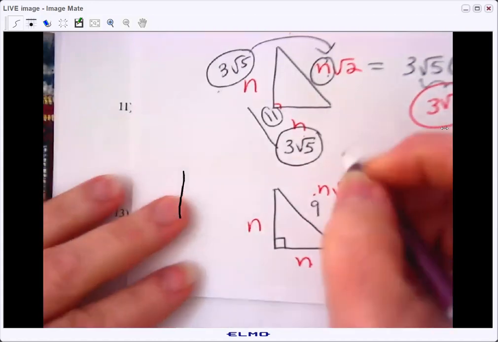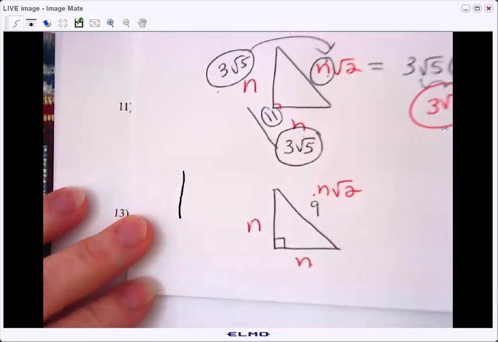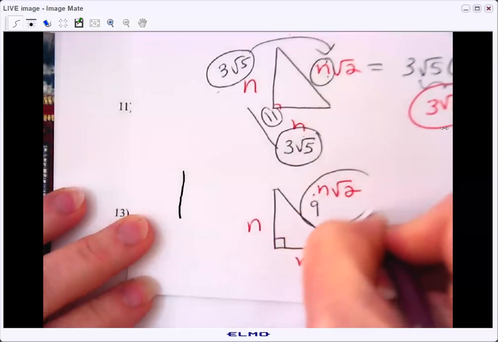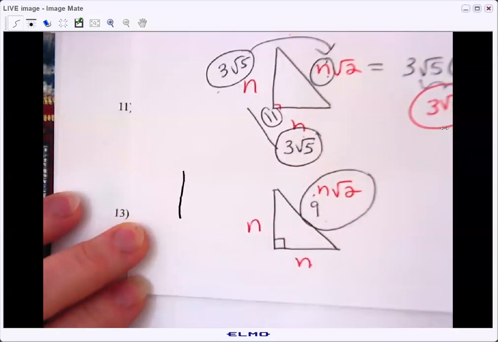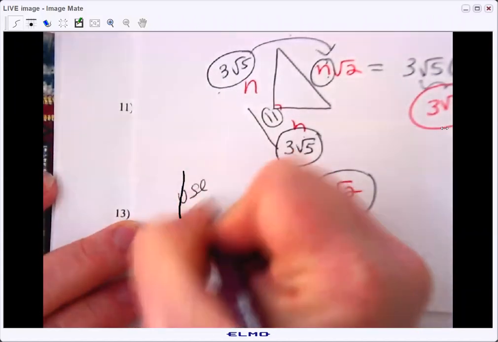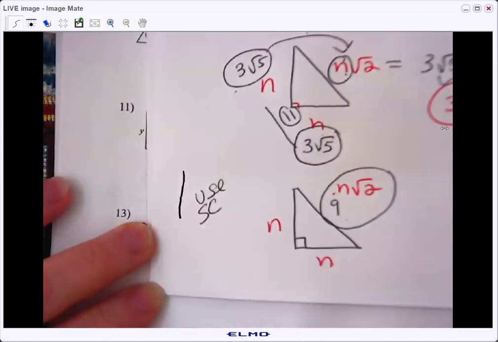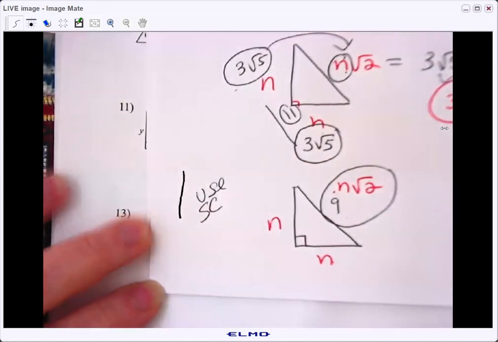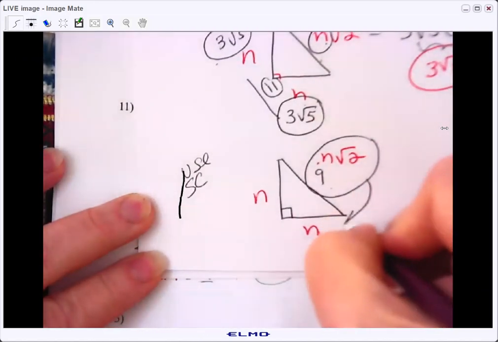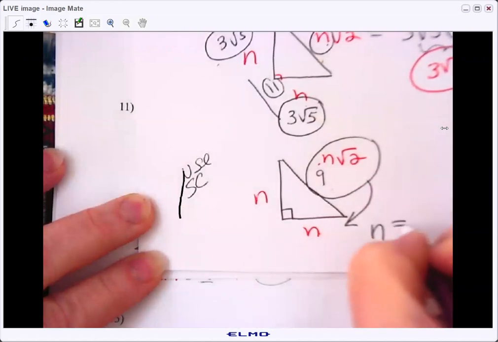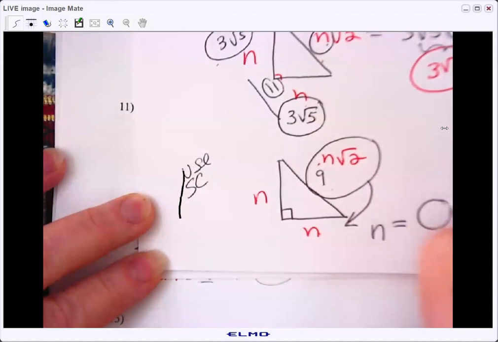So this is my, try a different color. This is the one where my root 2 does not have a root 2. So what am I going to do? Do the shortcut. Yep. This is where I'm going to use the shortcut. Okay, so that means that I need to find n. So in order to do that, n is equal to whatever number that is with a root 2 over 2 next to it. Oops, sorry.